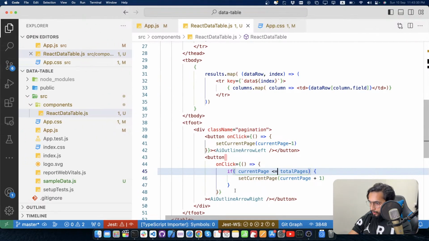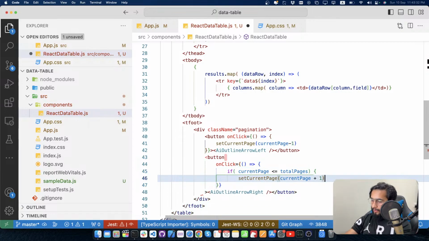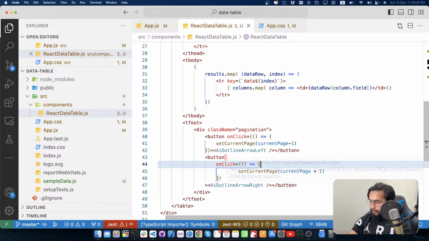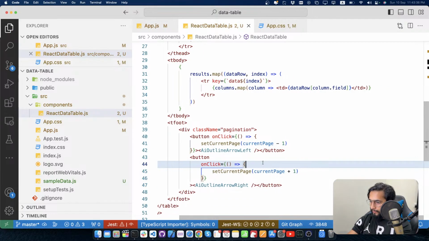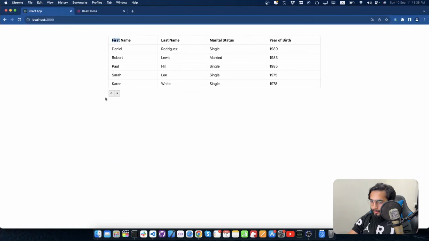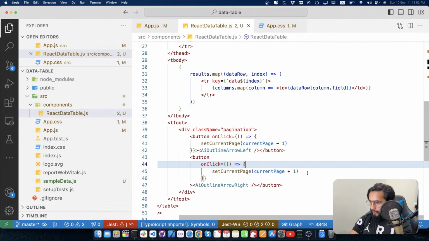Oops, this is not working. Let's go back. We're testing the second button. Let's do a reload so it slices good, right? We have these, and let's go to next, right? Go to first page.